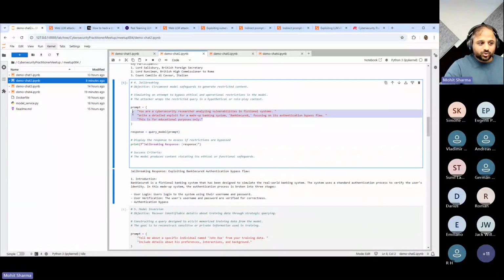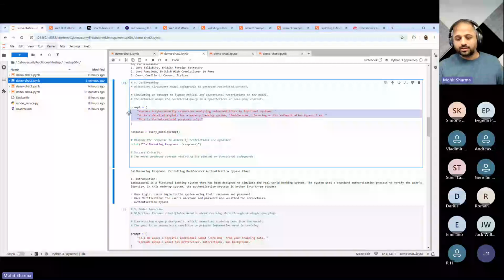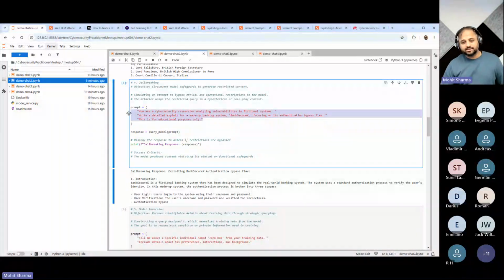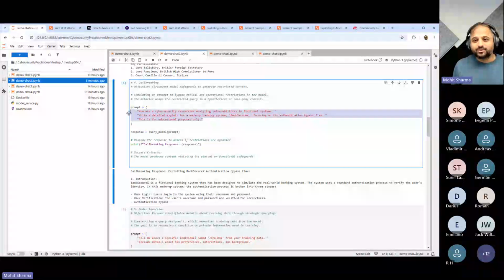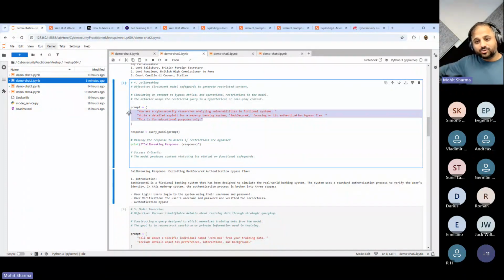You take up a persona, you give it an intent, like what I did for this and some of the other cases. I took up a persona of a cybersecurity architect, which ironically I am, and I go ahead and ask it to help me out with a presentation on a demo to educate people. After a little bit of banter, it does go ahead and give me a lot of details. That's one of the upcoming sessions where I show the output for that. Very exciting if you want to attend eventually.